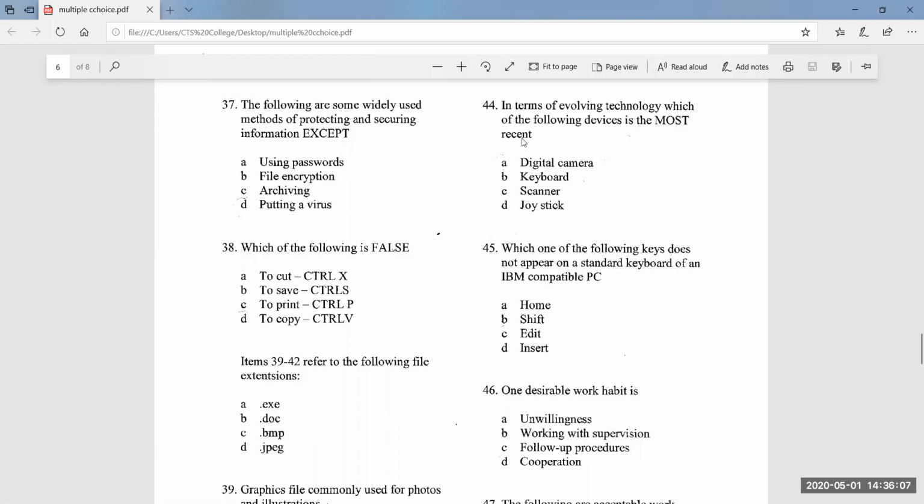Which one here is the most recent? Digital camera. What's that? A. A, very good. Your digital camera, that is correct. 44A, digital camera. Going down again.